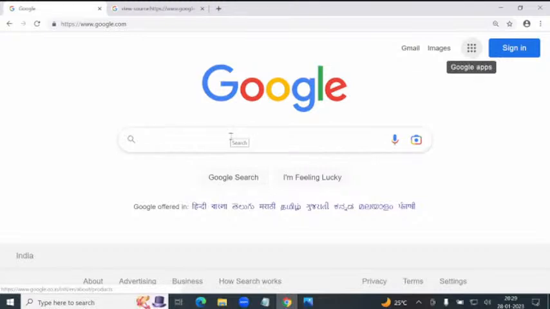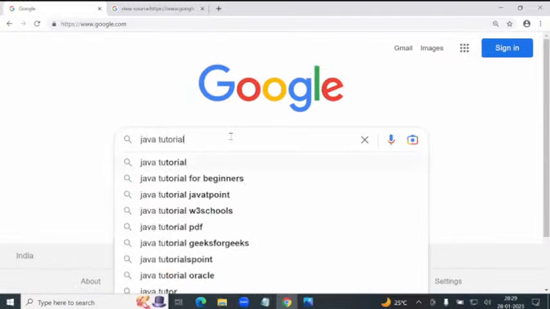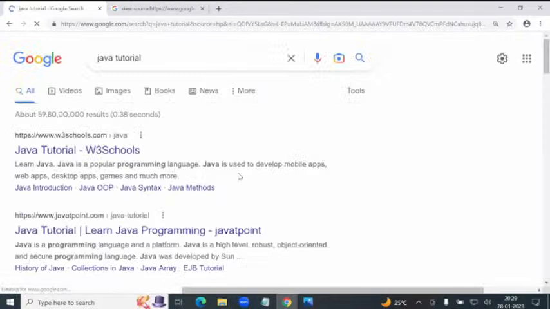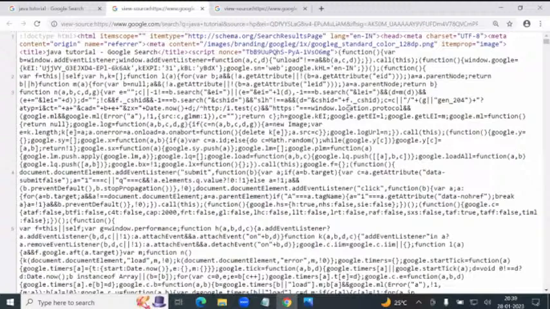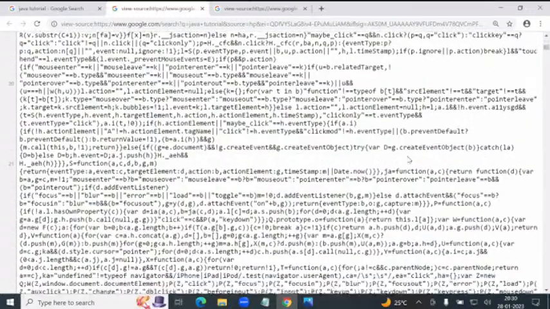Here, if you type something, you will type here Java tutorial. Then my request is passed. See, Java tutorial, I type it. When I click on the submit button, we get the tutorials. But is this static or dynamic? Dynamic. Java tutorial is my request. How is my request received? Servlet program. It is not HTML. Servlet communicated with the database. What tutorials are available? Those are loaded. That page is received. But here also, right click, view page source. You can see that HTML code, CSS, JavaScript. But Servlet code, JSP code you cannot see. That is dynamic, but you cannot see it. Again, only the designing part you can see. You cannot see the remaining. Okay.